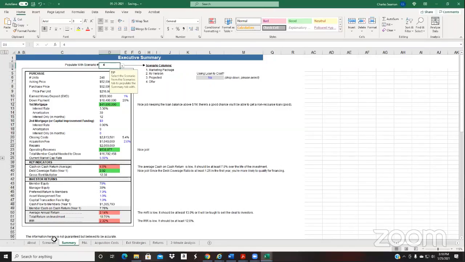Then at that point, with this $2 million in CapEx, we'd have to figure out where we can push rents to. So how do we do that? There are different ways you can do it. Some people look on apartments.com. Some people use different online resources. And I think those are all great starting points.